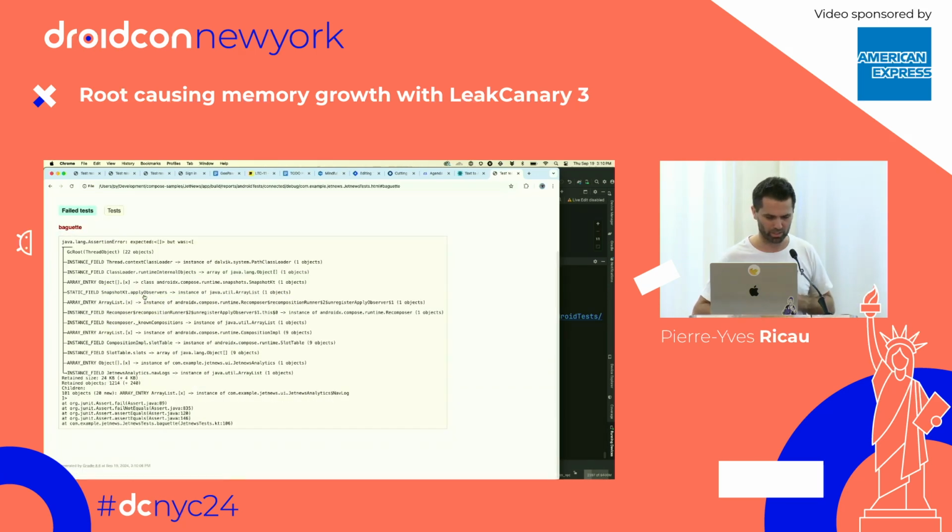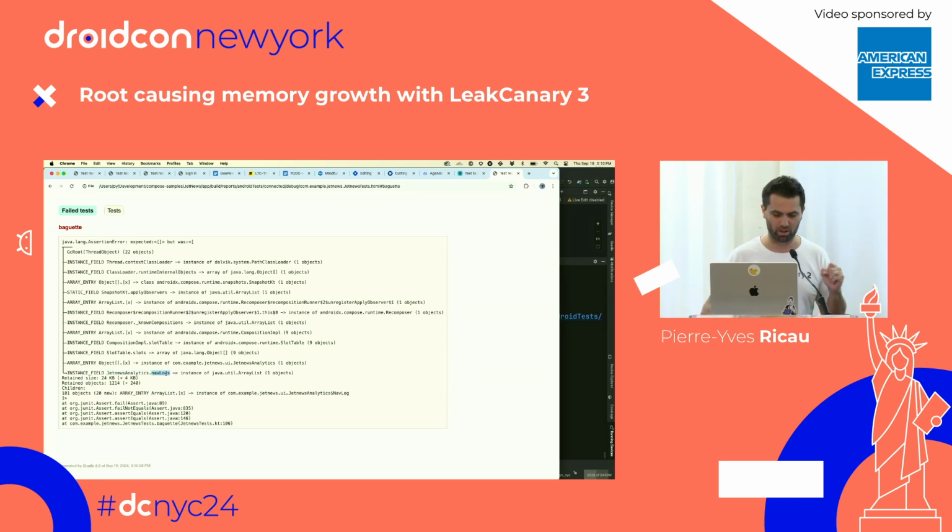So let me see, we should have a better view with this. This is what we end up with. This part is a normal stack trace in your test failure, and then this is just a message saying, hey, I expected an empty list, but I got this thing. What is that? It so happens that the element in that list implements a toString that is a little bit similar to LeakCanary leak traces. It's showing you, okay, this object is not leaking, but it's growing.